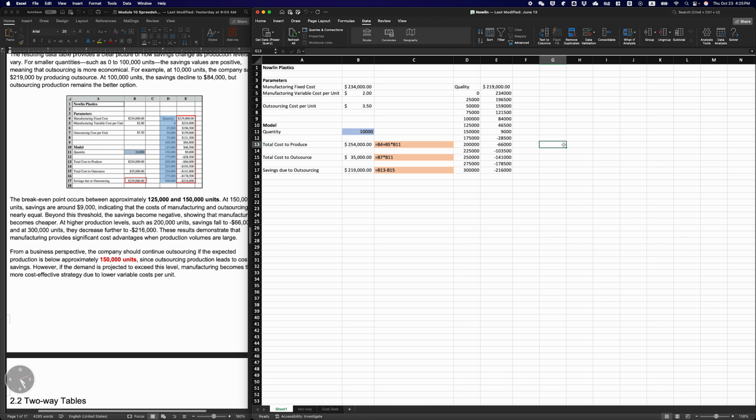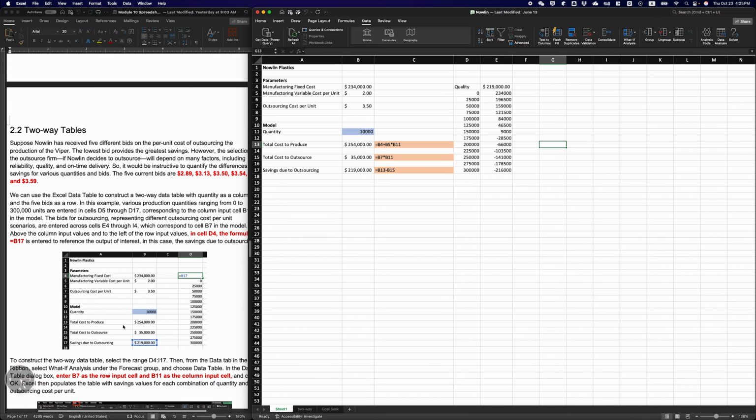From a business perspective, the company should continue outsourcing if the expected production is below approximately 150,000 units, since outsourcing leads to cost savings. However, if demand is projected to exceed this level, manufacturing becomes the more cost-effective strategy due to the lower variable cost per unit.